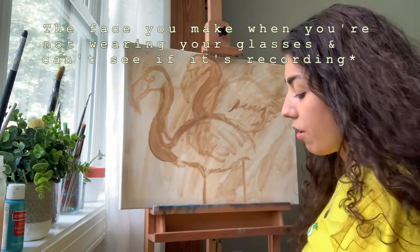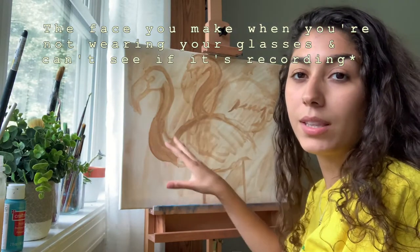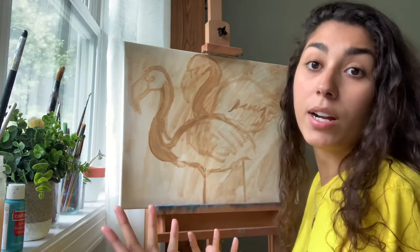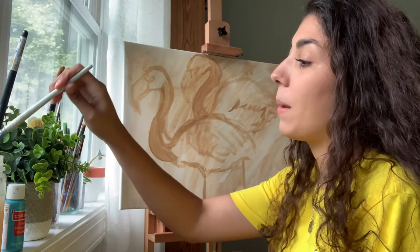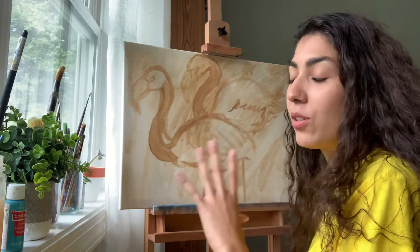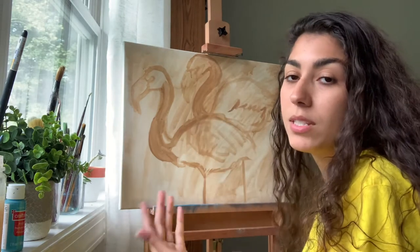I'm going to start working on the background now, just because I want to leave the detail for the flamingos last. So I'd rather just start getting an idea of the kind of background that I want to have. I usually end up changing my mind several times. I don't know why I can never be satisfied with the background. It takes the longest to paint for me, the background, rather than the animal or main component of the piece itself.